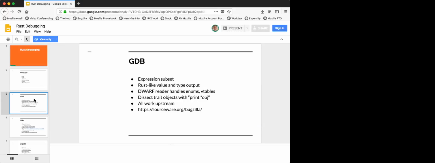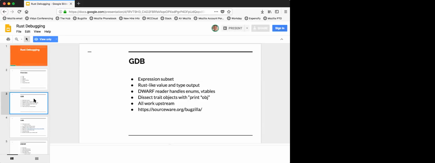So you would just get this thing with all the different variants and try to figure it out on your own. But now GDB does that work for you, so it will only print the currently active branch. And all this work is upstream.